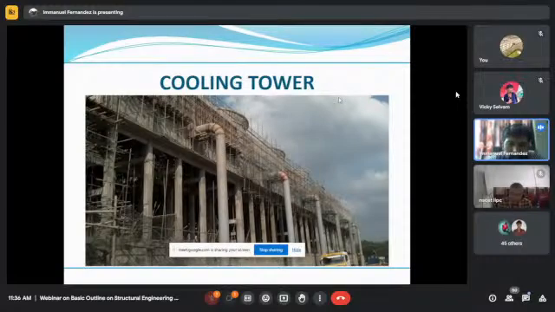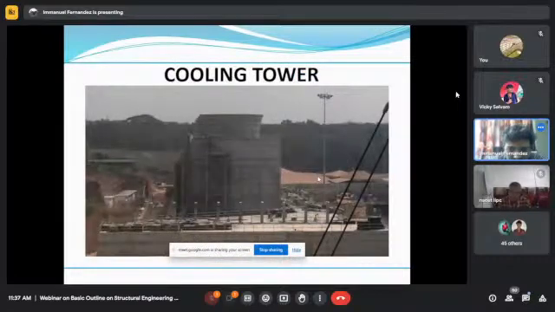So we have cooling towers where the hot water flows through various pipes, and water keeps flowing from the top bed. We have huge exhaust fans, like the ones in the kitchen but much bigger. These are RCC structures, and we civil engineers do the design of the cooling water tower structures also. This will be in almost all refineries to ensure the reuse of water. This is a view of the cooling tower.